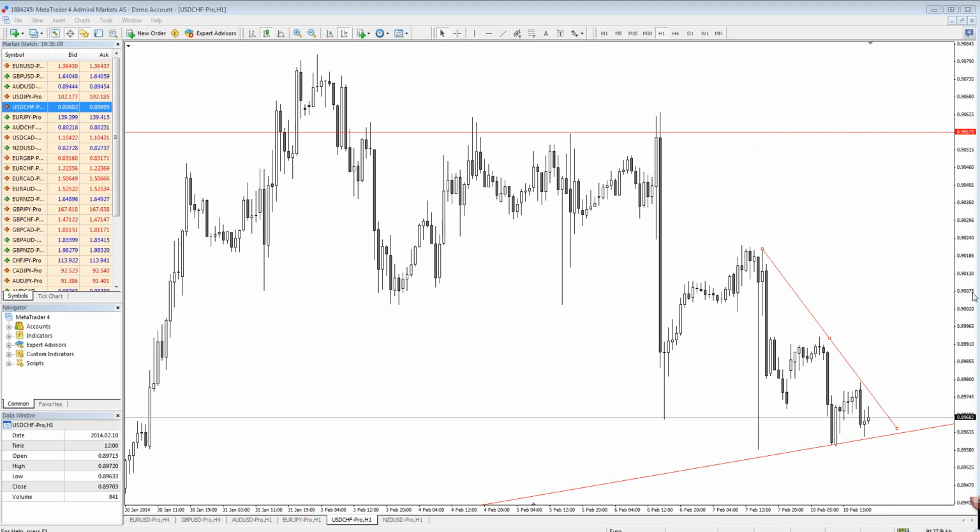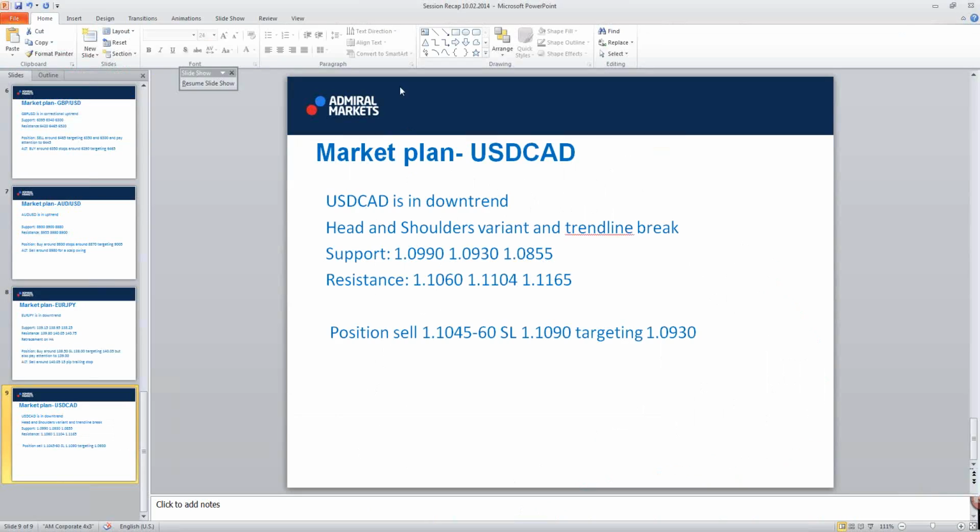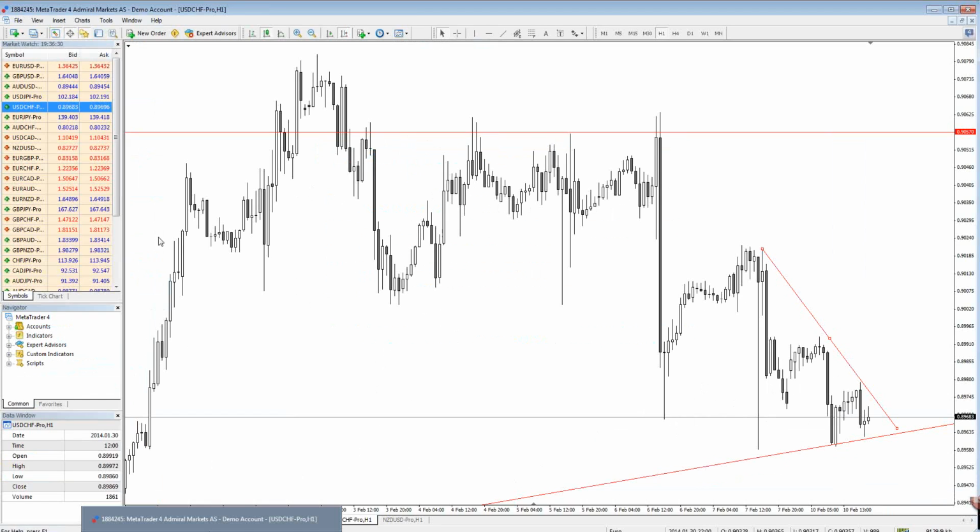Okay guys, if you don't have any questions, tomorrow I will be doing other analysis. Maybe there will be other pairs which I will analyze, because if I don't see a pattern on these pairs, of course we have patterns there on session recap. We can trade these patterns, but I may also come up with other pairs tomorrow. So pay attention to blog and Forex Factory.